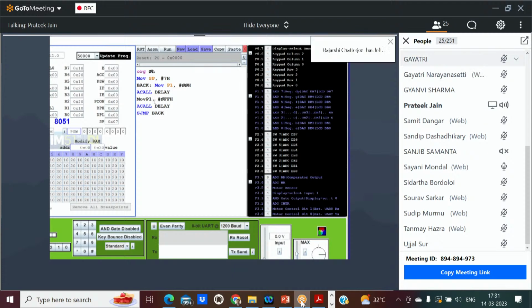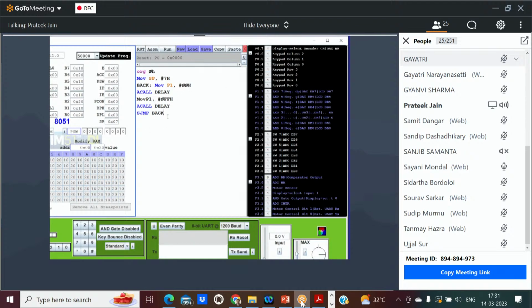So the square wave can be observed by interfacing the microcontroller this time. We need to check the toggling of the LED. If your wave has the highest value, that is the highest peak, the LED will be blinking, and if the value is lower, it means it is 0 volt, so definitely your LED will not be blinking.